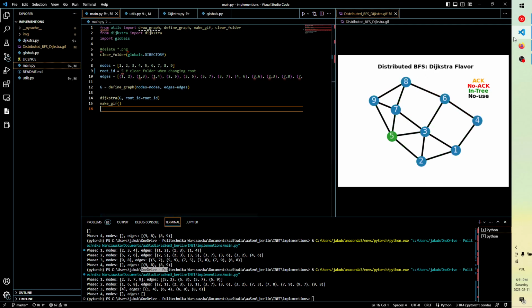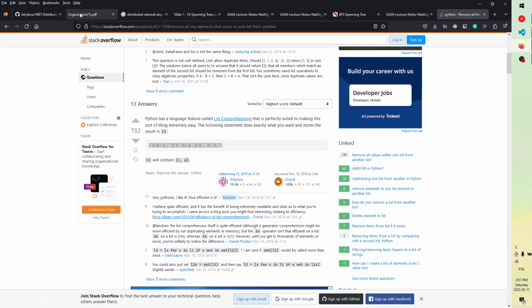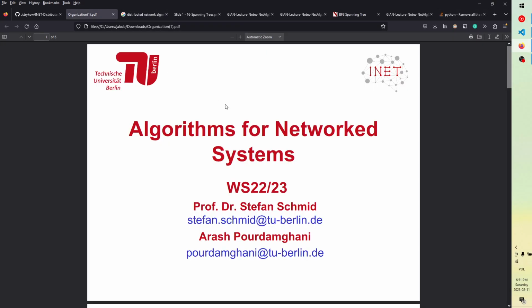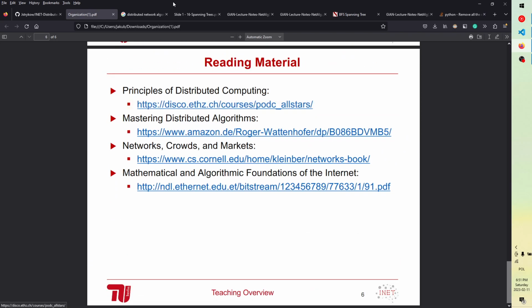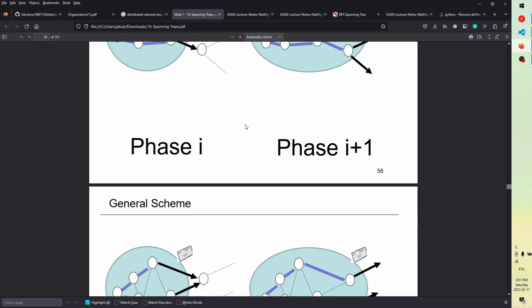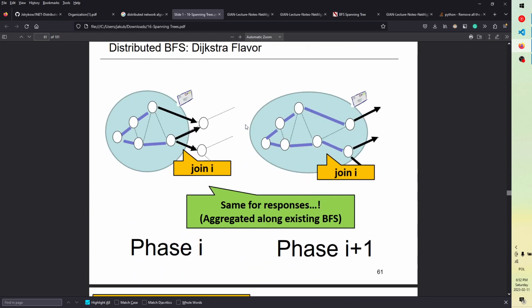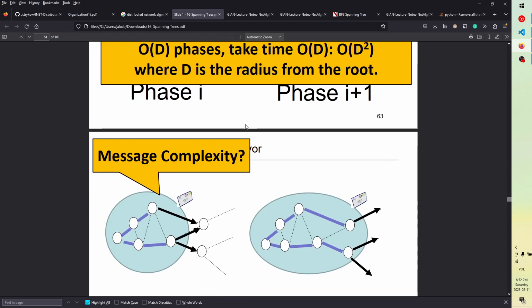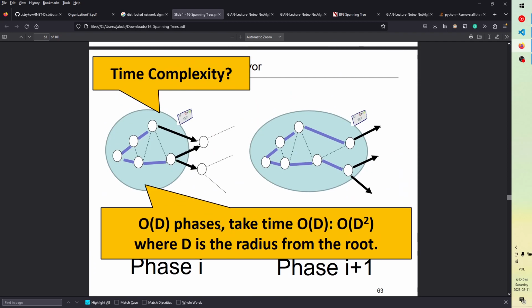We can also define the number of phases, because it's in the slides, this knowledge. Quickly we count that the number of phases depends on the radius from the root.